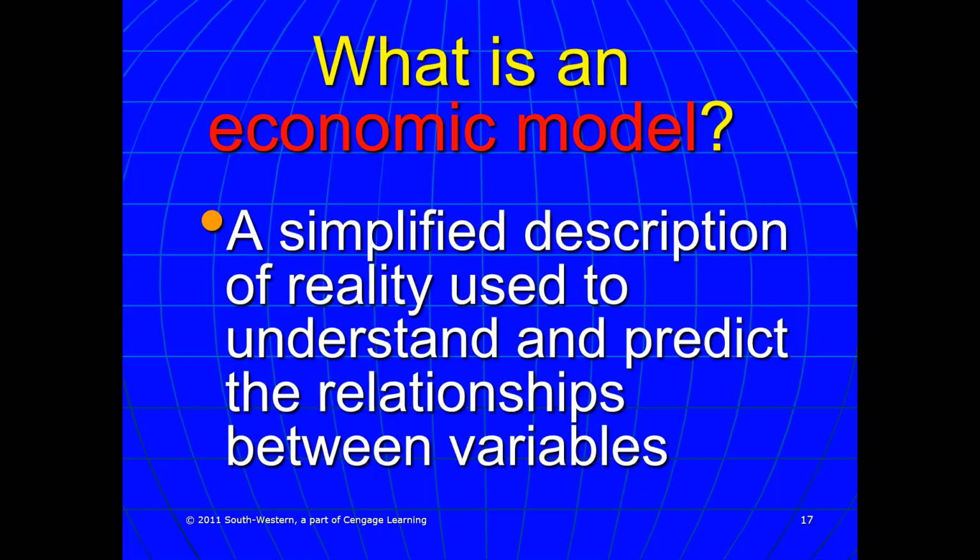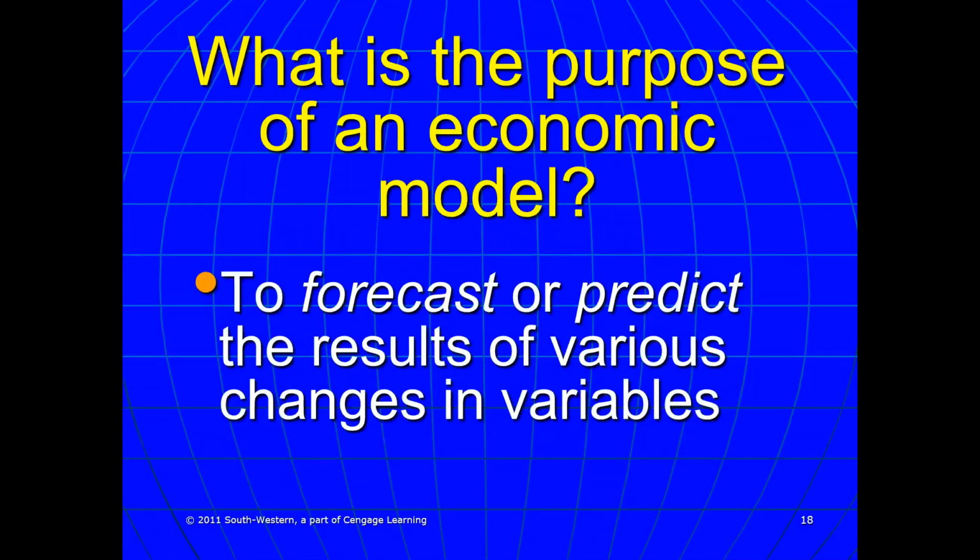explain how things work, and they do that with a model. And a model is a very, very simplified version of reality that's looking at relationships between two variables. And the power of a model is to be able to predict what is going to happen in the future. So if we provide this much of a stimulus in the form of stimulus checks or unemployment benefits to the economy, then what will happen? That would be an example of a question in which an economist would need to use a model.